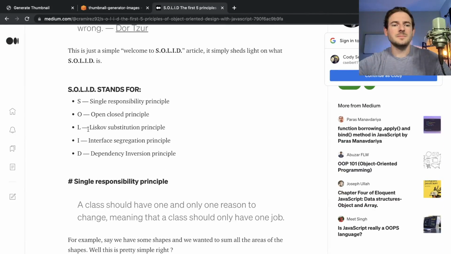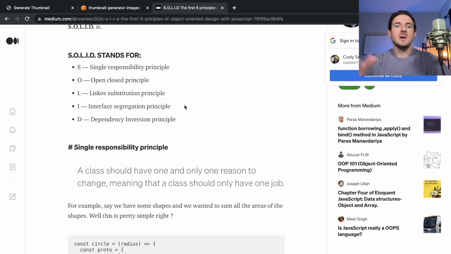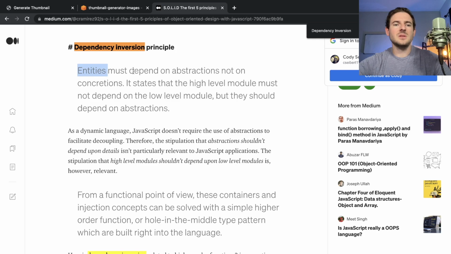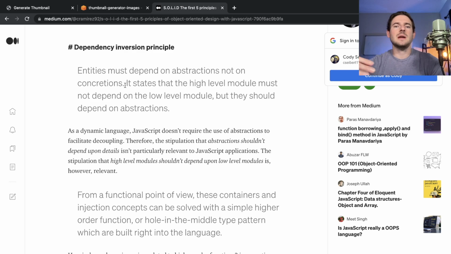But there's two more. Interface segregation principle. I think this one basically boils down to, you have two modules that talk to each other. You should have an interface in between, which acts as a contract for how these two things communicate, right? You don't want this thing fully depending on this module. You want an interface in between so that it's easier to swap out down the road. And dependency inversion principle, maybe I just explained that one. Entities must depend on abstractions, not on concretions. So code can be abstract or it can be concrete. A piece of functionality that talks to a database is concrete code. Your business logic is more abstract, right? So your business logic should not import or require directly your persistence MongoDB function. It should be passed in with dependency inversion.